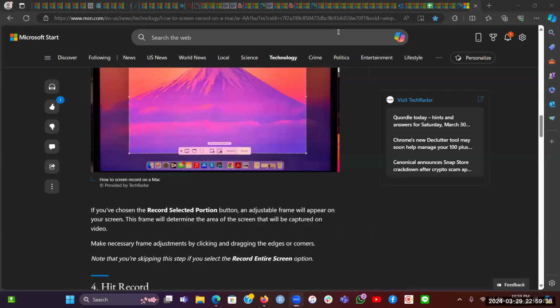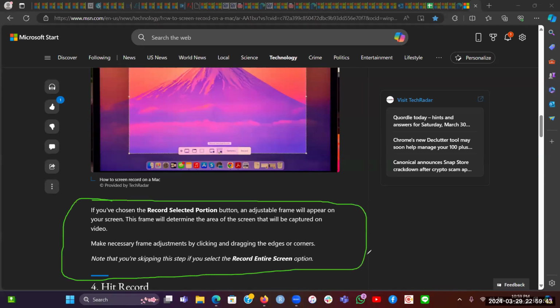Please note that this is only if you decide to record the selected portion, if you press the record selected portion button. If you decide to select record entire screen on your Apple MacBook computer, this will not apply.